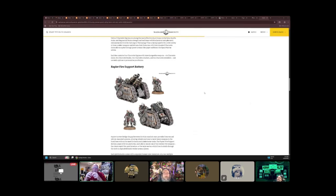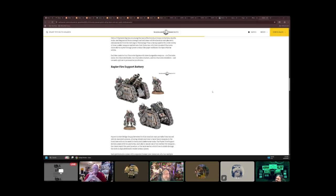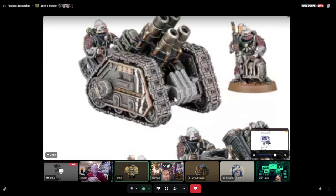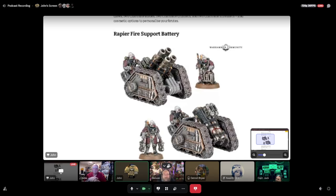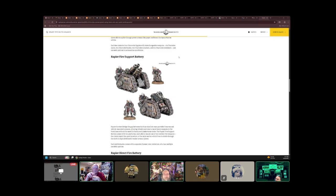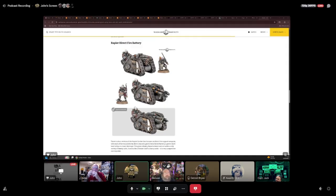By the way, I've got a real quick question. If you're watching the stream, look at the rapid fire support rapier battery on the GW community website. Look at the image of it. Does the top one of those two pictures look like they forgot to paint a piece of it? The armor piece there? No, it's got highlights on it. It's that gray that they're using on some of these armor pieces, on their breeches and undercoat. It just kind of stands out in the image. It's a lot darker here because of the overcast shadow from the laser battery.